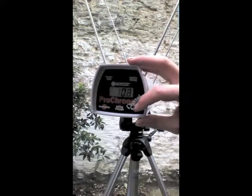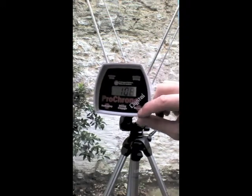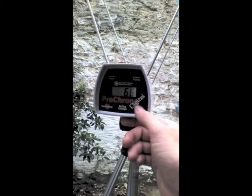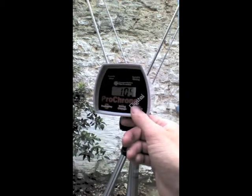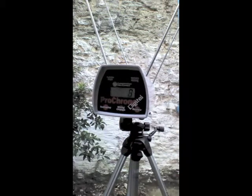We're going to review the figures now for three IMR cells with stock motors, a 16-gauge rewire, and all locks and electronic brakes removed. High: 116 feet per second. Low: 66 — that's probably a derpy dart somewhere. Average: 105 feet per second. Extreme spread of 50 and a standard deviation of 8%. That extreme spread of 50 shows you're going to get those odd inconsistent shots that flywheel blasters produce.